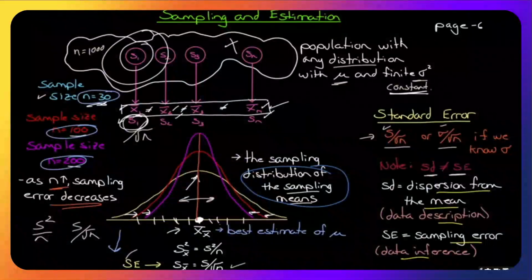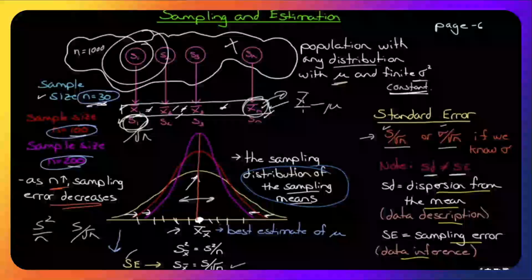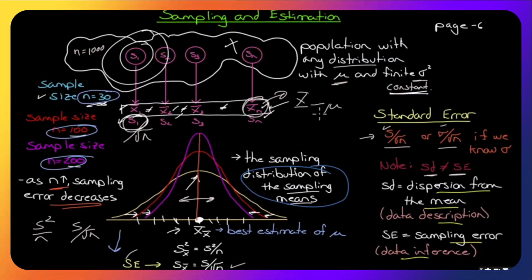Why do we care about this? Why have we done all of this? Because we want to say something about the population mean, but all we have is a sample statistic. What can we say about the population mean given that we have a sample statistic? We can say something close. How close? This close. That allows us to test how sure we are that our estimate is close to the population statistic, whatever it happens to be.